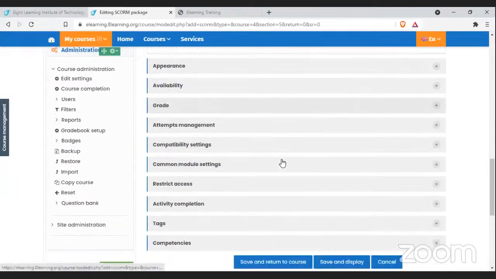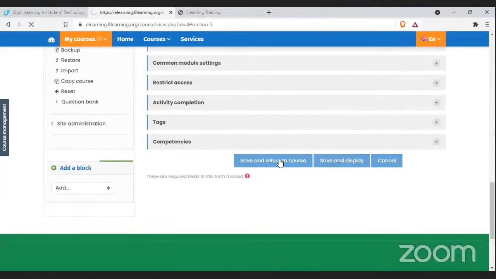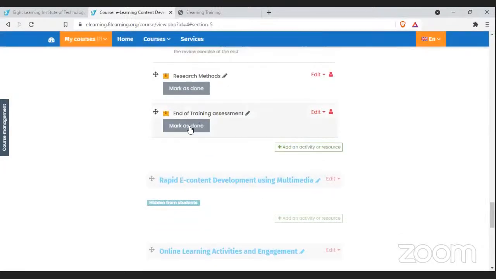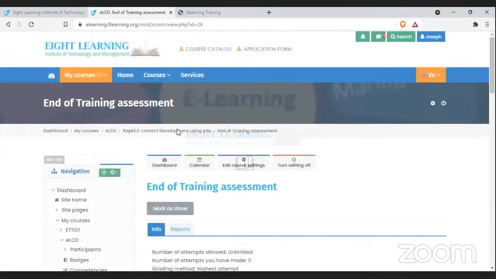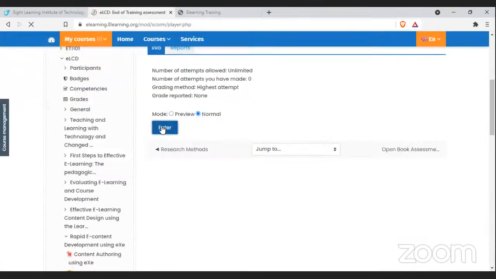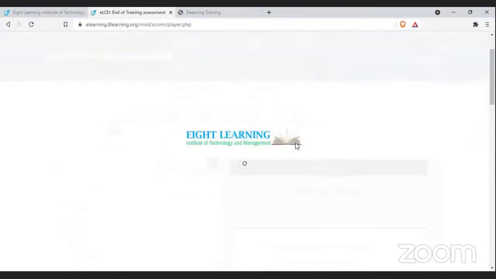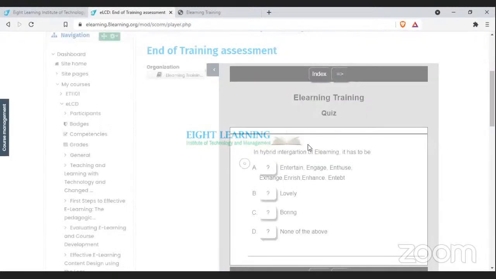JQuiz, and then we save and return to course. So we have our JQuiz here, and the moment you click on it, it should give you a normal view, and then you'll be able to view the question as it was put.